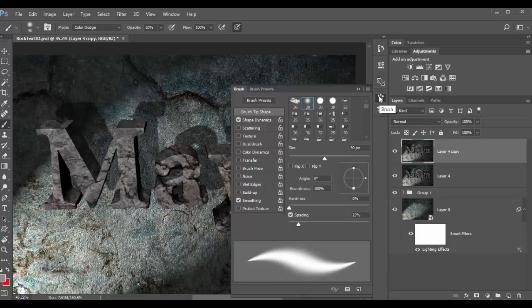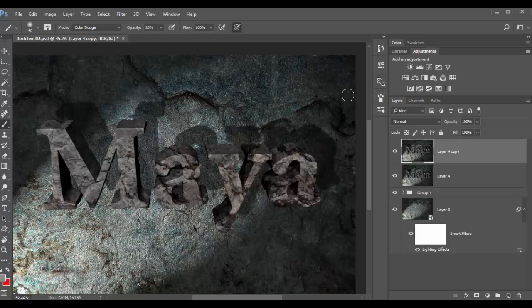And so let's look at the brush settings here. So I have shape dynamics, that's fine. And as I paint, what will happen is I will essentially brighten up these areas here. And I like to do this, so it's kind of like hand painting or hand burning your image in, just by painting across the surface. Basically, I'm just bringing out that type a little bit more. You don't want to take it too far. You just want to be careful not to take it too far, but I feel like these guys should stand out a little bit more.